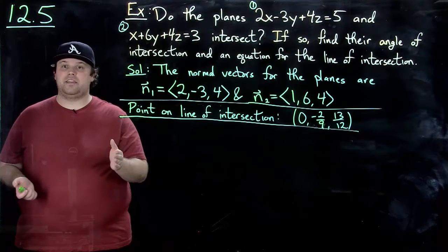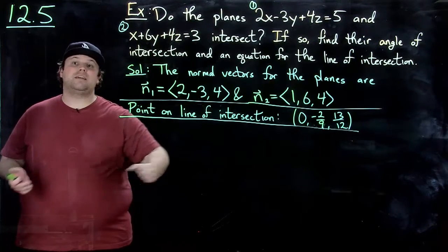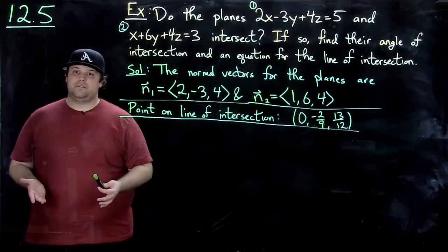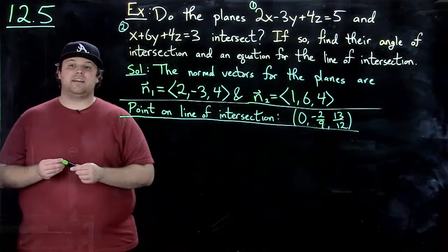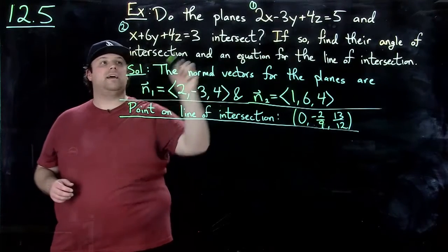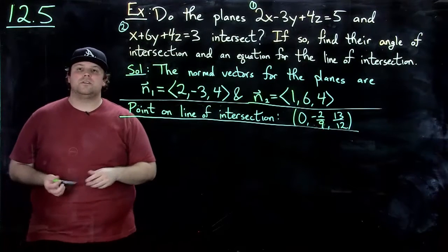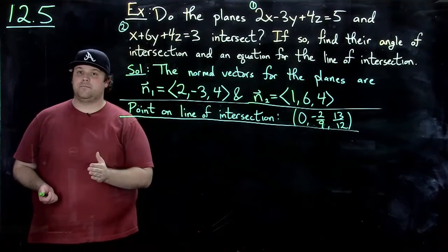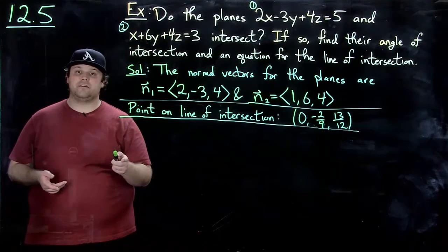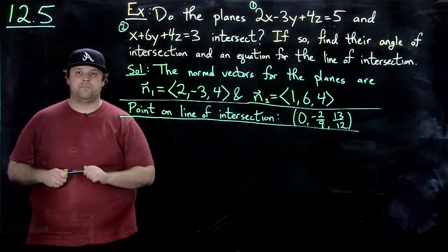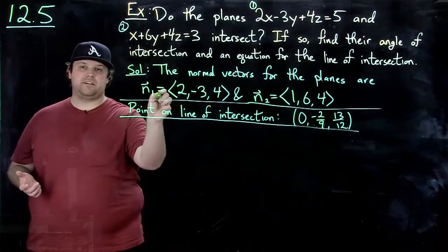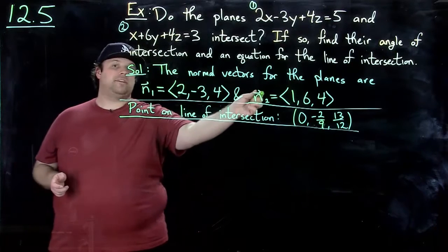The second step being, of course, now that we need to find the direction of the line, or a vector in the direction of the line. So how can we do that? Well, remember, this line is contained in both planes. It's contained in this plane, and it's contained in this plane. So what that means is the direction of the line is in the plane. That means that the direction of the line is perpendicular to the normal vector of the plane. In other words, the direction of the line is perpendicular to this vector and perpendicular to this vector.